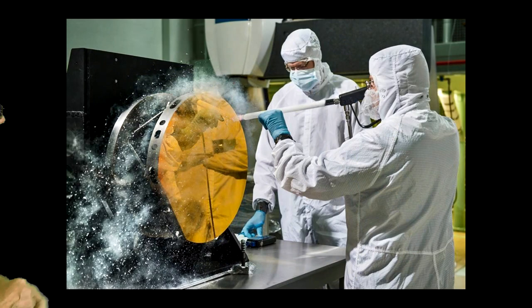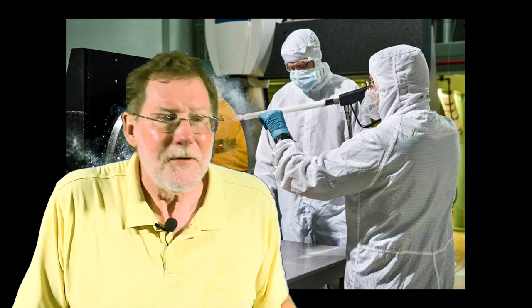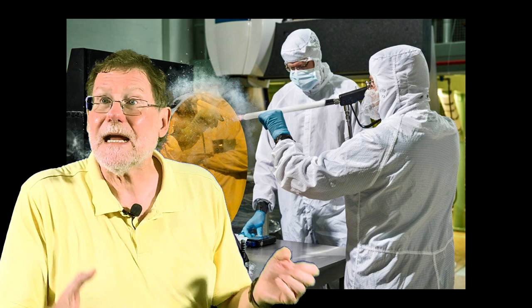Now, just for a fun fact, how do you make certain that the surface of the mirrors are perfectly clean? Spraying Windex on them certainly isn't an option. No, you blast them with a spray of carbon dioxide snow. It evaporates cleanly, it doesn't leave any residue, and there's no lint from a cloth left behind. Here, engineers are cleaning the smaller secondary mirror of the telescope.